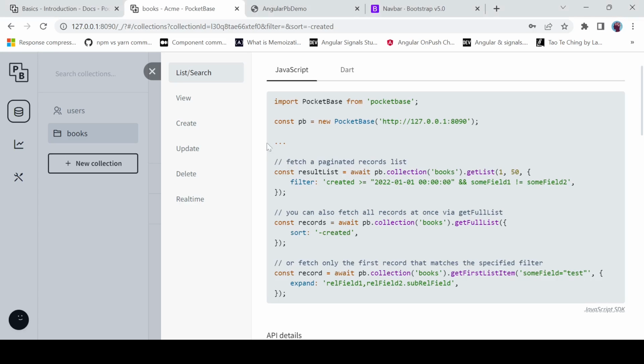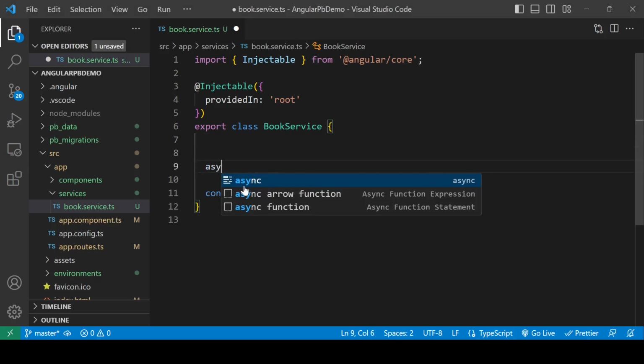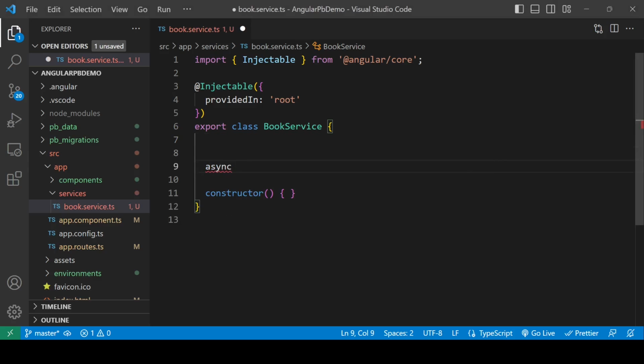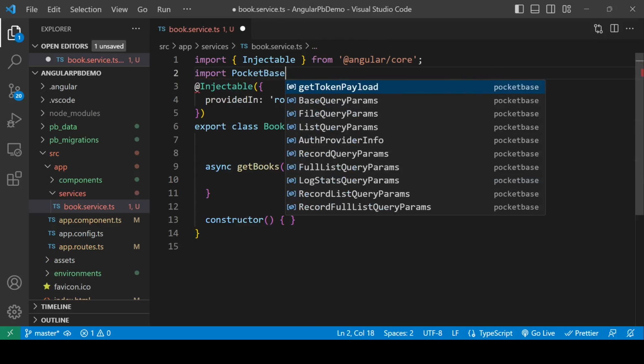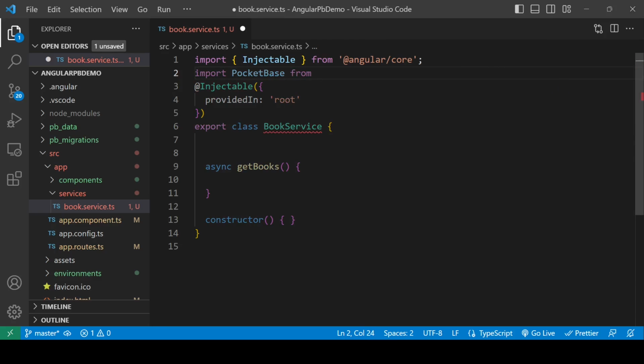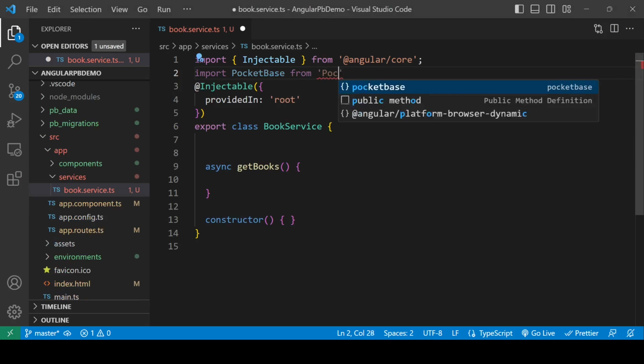So let's go here and let's name it as async. Let's name our method getBooks. Just type here import PocketBase from pocketbase.